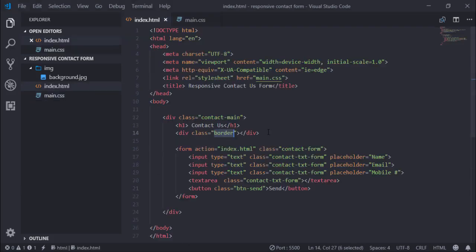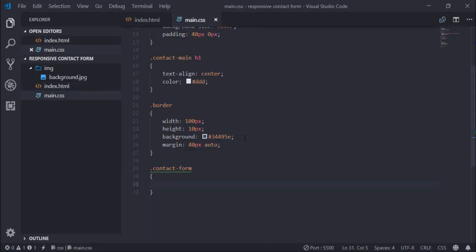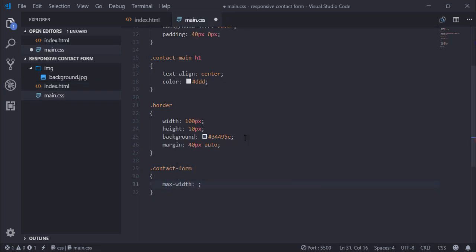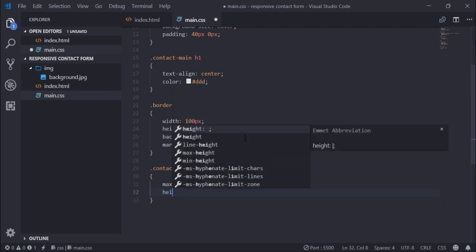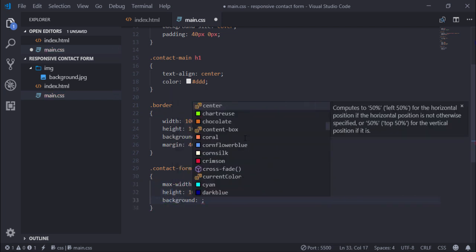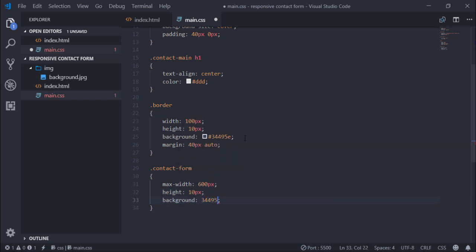Now select the next class, contact form like this, and assign the properties. First one is max width 600 pixel, and height 10 pixel, background 34495E.